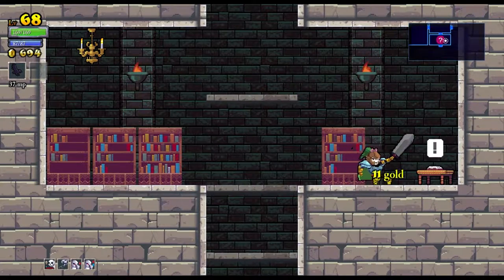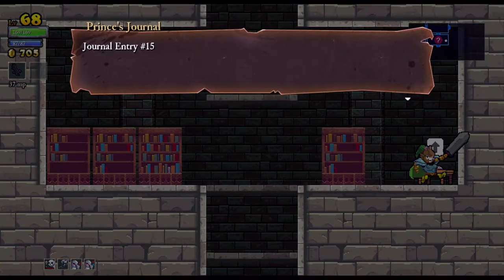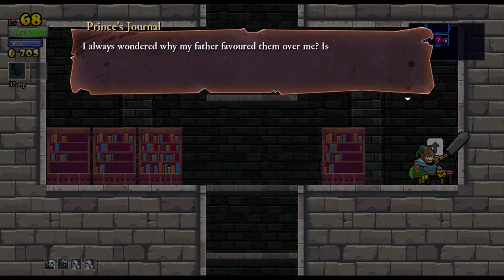Another journal. Whoever's writing these is really moving along. Journal entry number 15. I remember being a famous adventurer. My martial prowess surpassed all of my brothers. That I am sure of. While they spent their days buried in bookish studies, I was out killing brigands and monsters. I always wondered why my father favored them over me.